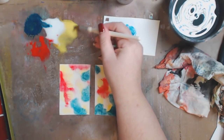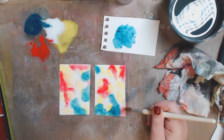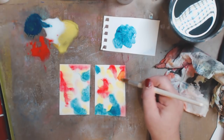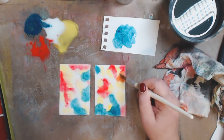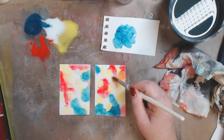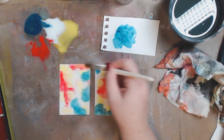All right. So I'm going to go in with a little bit more yellow. If it starts getting a little dry, just add some more. I think I'm going to add some yellow here. Yeah, there we go. That's going to start being orange. Can you see that? Beautiful, beautiful, beautiful. And that's because yellow and red make orange. Let's do up here a little bit. Look at that.